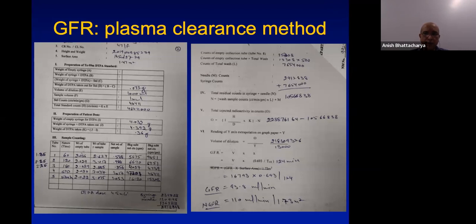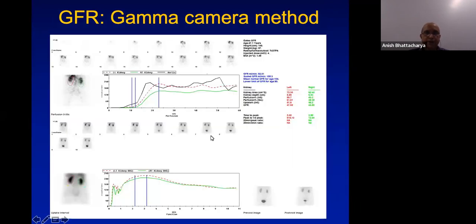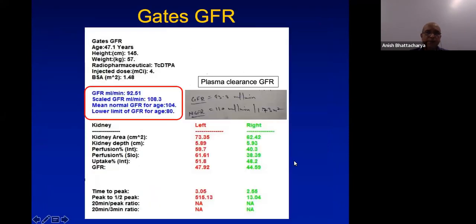So what I'd like to point out is, the GFR that you get is about 90-95 ml per minute, and normalized to body surface area it will come to about 110 ml per 1.73 meters squared in a normal person, let's say this is, I think, a renal donor estimation. Now, when you use a gamma camera method, you just have to do the routine DTPA renal estimation, and you don't need 25 minutes, 10 minutes is sufficient. What I'd like to point out here, you're getting an estimation of 93. So this is the same patient.